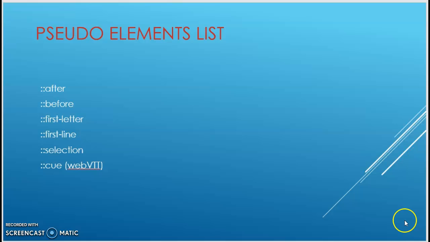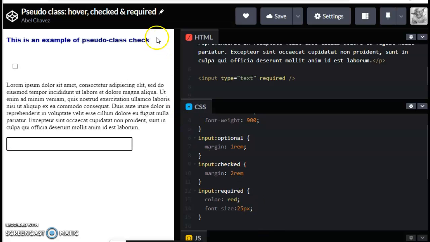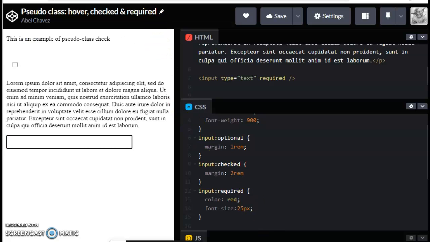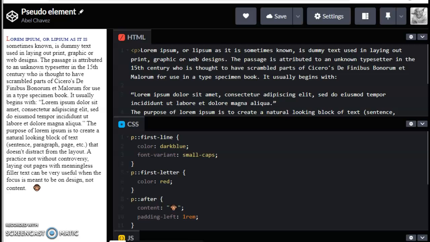Let me show you with some examples. In CodePen, as you notice again, the syntax that I'm using for my HTML is very simple. In this case, there is just one paragraph. And the style with the pseudo elements that I'm using is here.